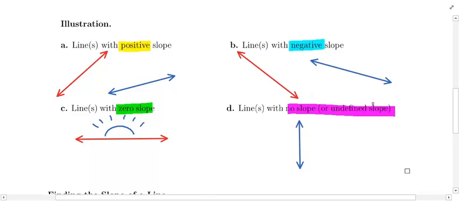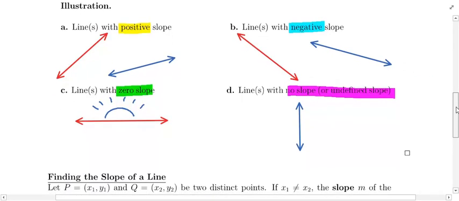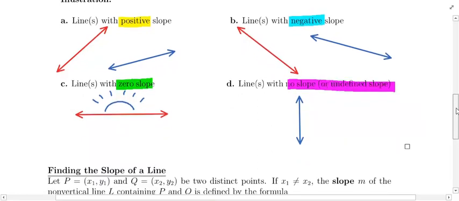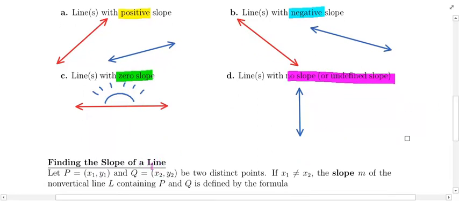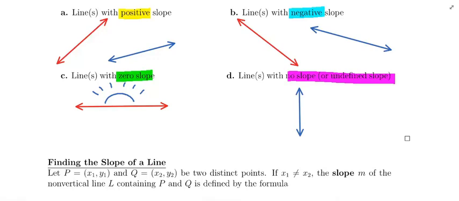The next thing we're going to talk about is how to find the slope of a line. You can kind of see I'm peeking at the notes down here. If you remember, you've probably taken some kind of algebra class before and worked with lines. What you need to recall is that when we talk about slope, we use a specific letter, and that is m. Usually the slope of a line is some number, and that number designates the steepness of the line.